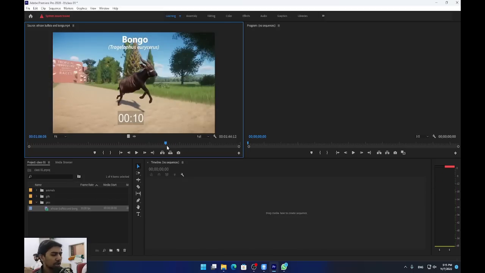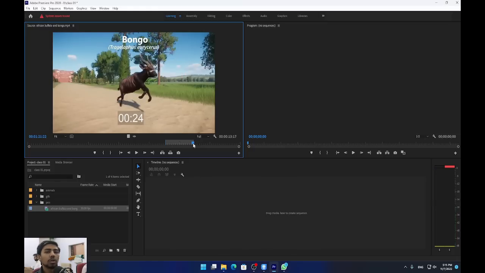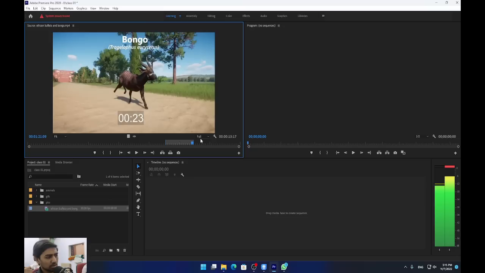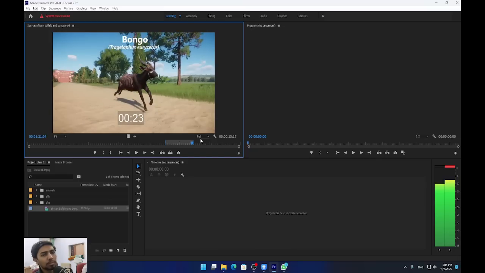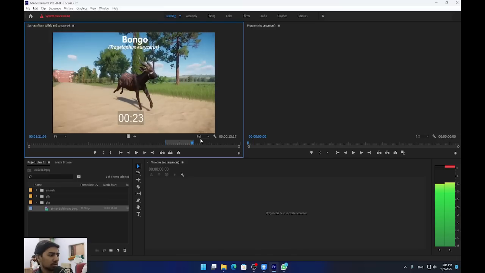If you want to create an in point, click on I, and if you want to create an out point, click on O. Now if you want to go forward or backward, you can use your keyboard keys, the forward and backward. By pressing the key backward, it will go one frame backward, and pressing the key forward, it will go one frame forward.